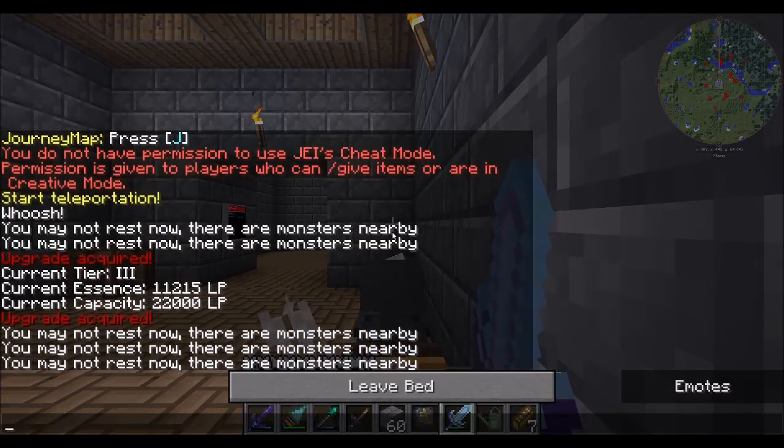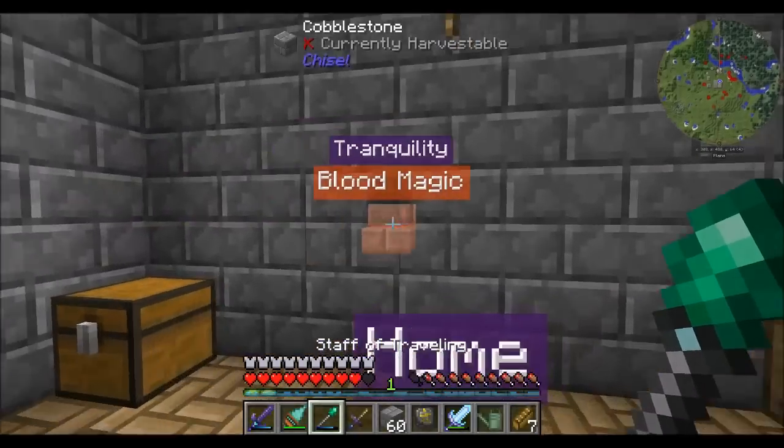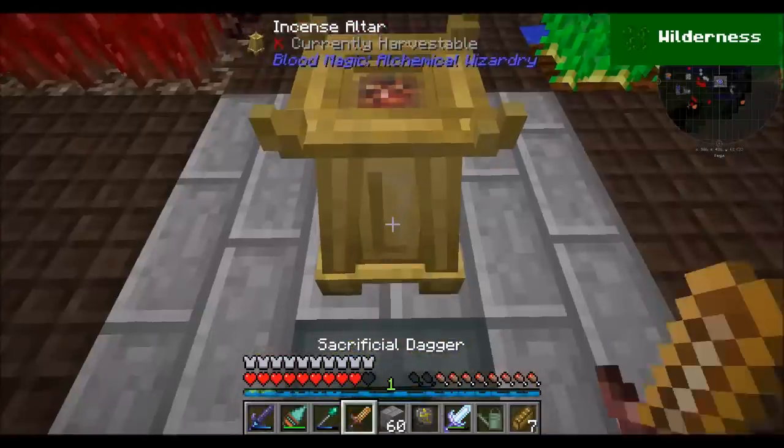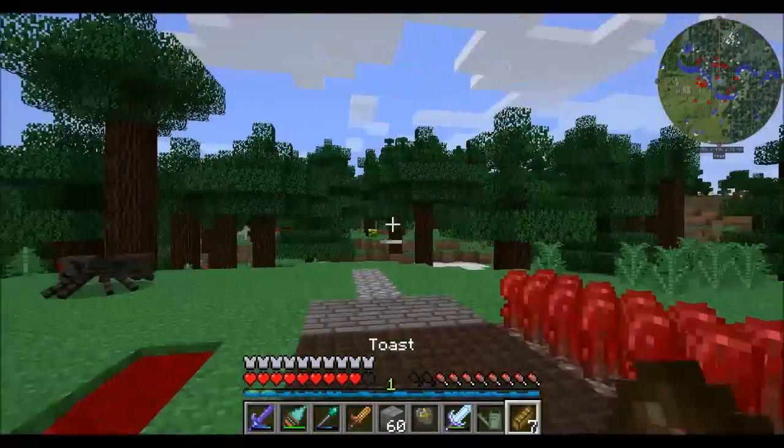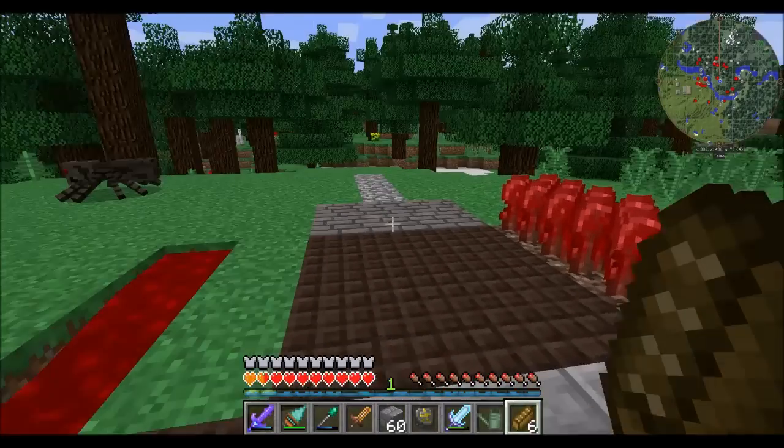Nice. Definitely liking getting some upgrades on my armor. So yeah, blood magic armor is cool. All kinds of nifty upgrades on it, which we can see here. Nice. So I didn't want there to be monsters, at least creepers, poking about my tranquility area while I'm trying to do my sacrifice stuff.